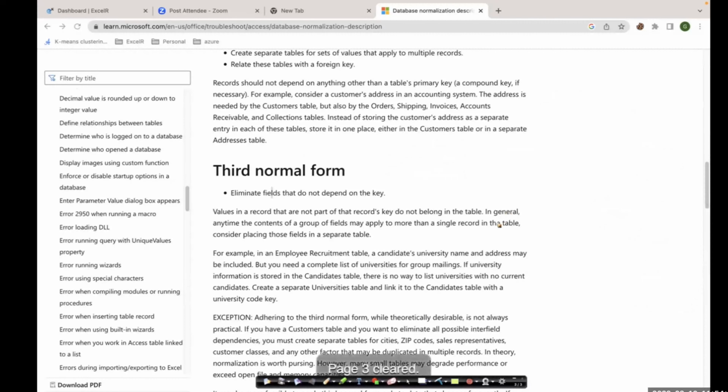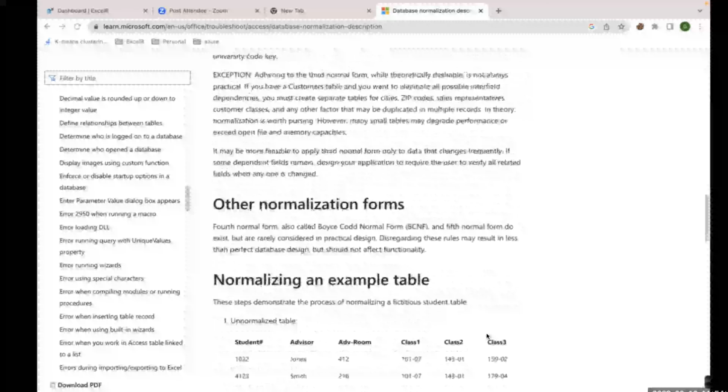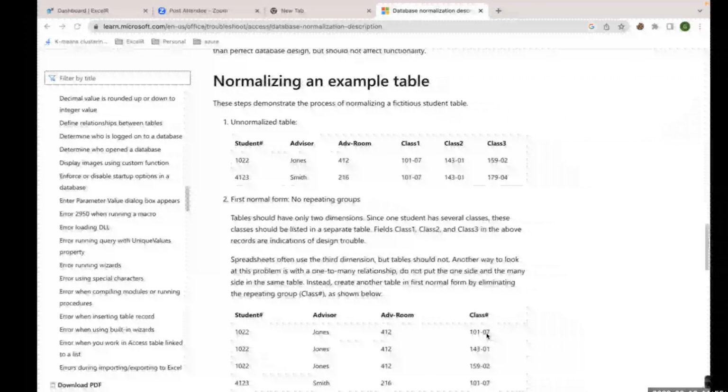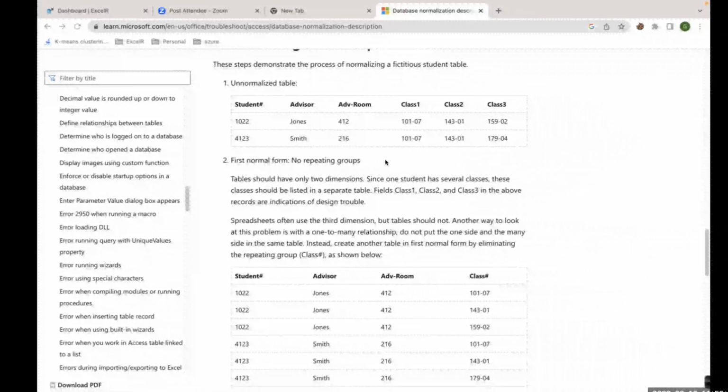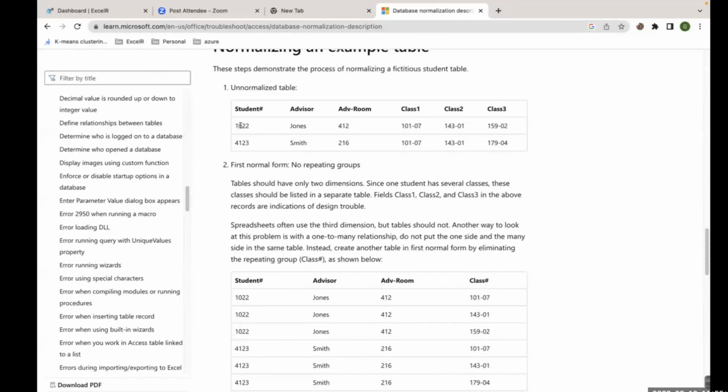So like I said, we don't have to go too much into normalization examples, because this is for a person who is designing tables for an application, right? But here they have given an example. If you want, you can check it out. So this is an unnormalized table, right?